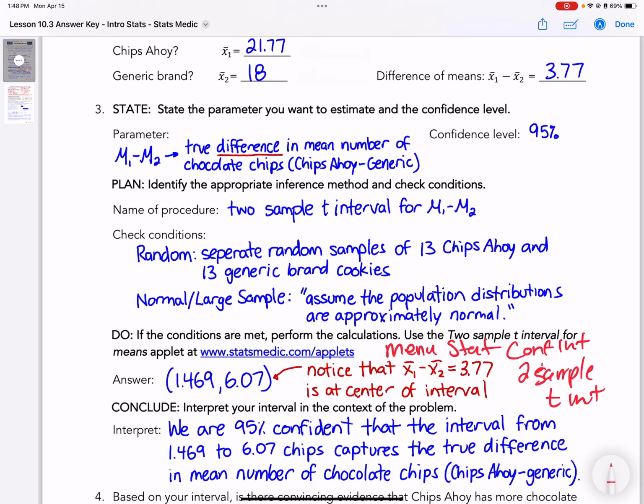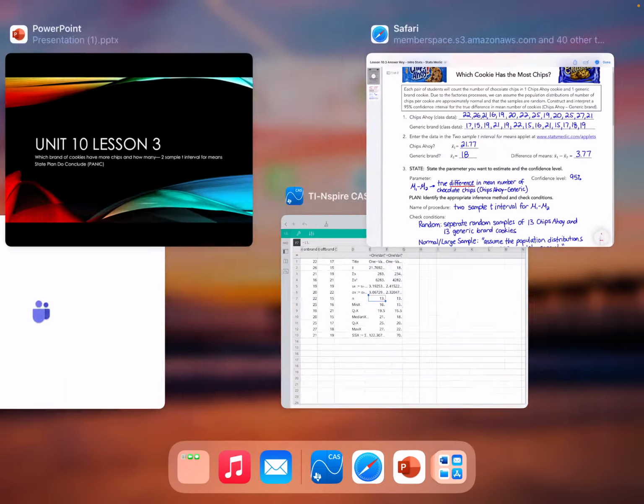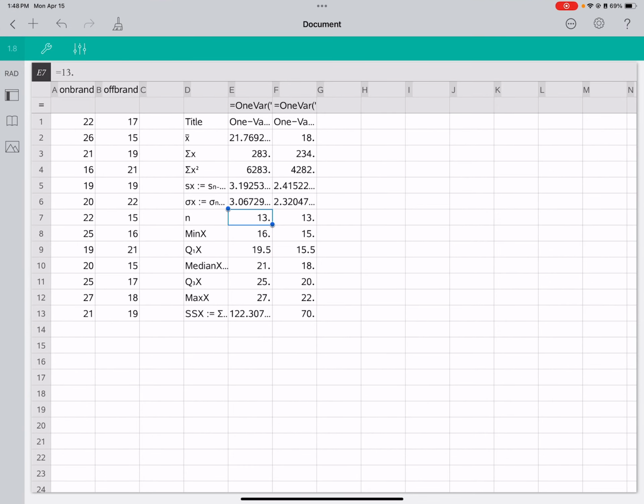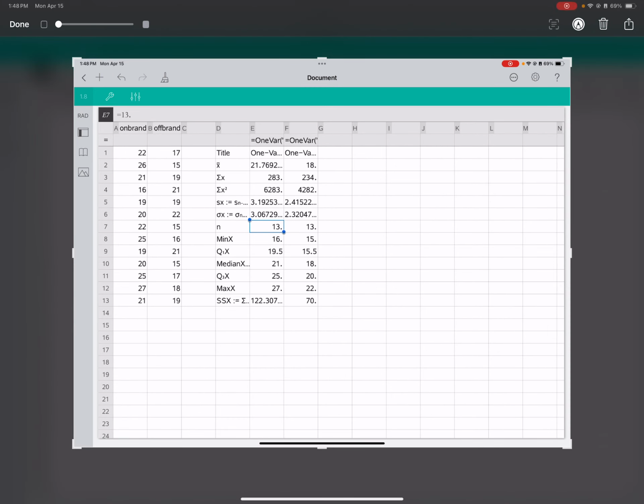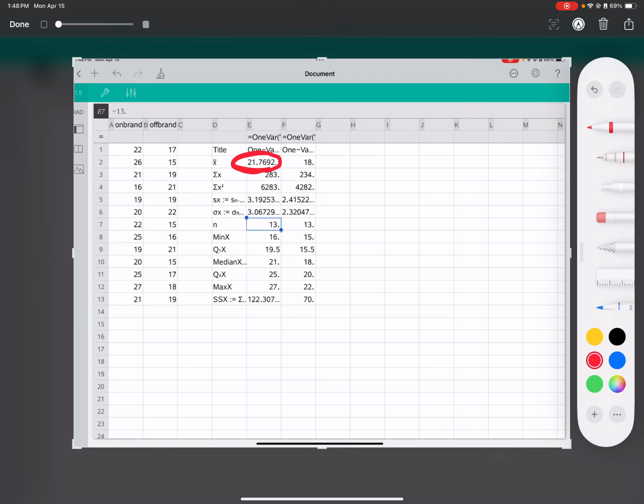Okay, and we're going to put all the data in, those numbers that I told you that we needed, which is right here, which I'm going to show you. These are the ones that we're going to put in. I'm going to put this in for X1, and you're going to put this in for S1, and you're going to put N. And then for this one, X2, S2, and then N2, and then it's going to be 95%. It's going to ask the confidence level, you're going to put 95%. So I'm going to go ahead and put these in.